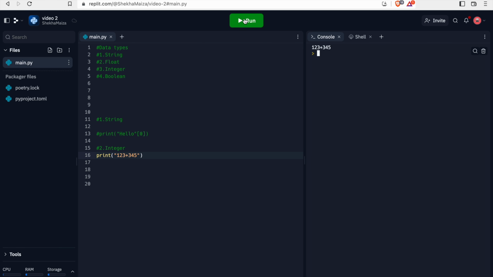What it has done is just concatenated the two strings, because it sees the data type as string, and if we use the plus sign, it will just concatenate these two things instead of doing a mathematical operation.